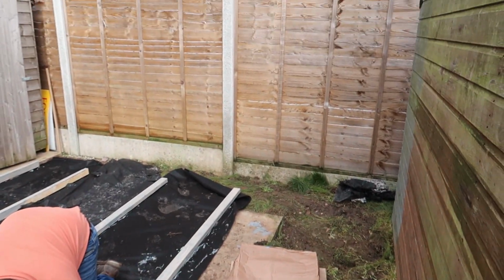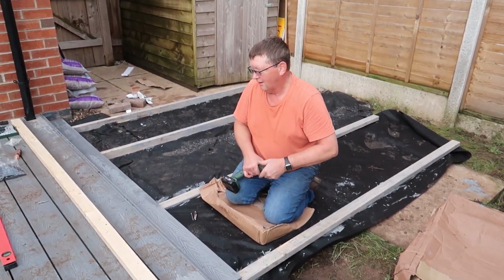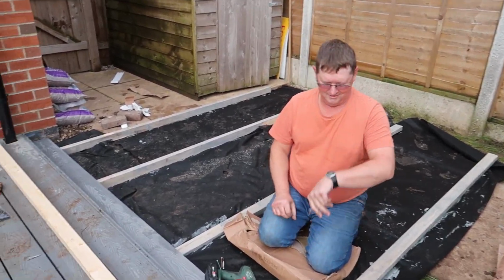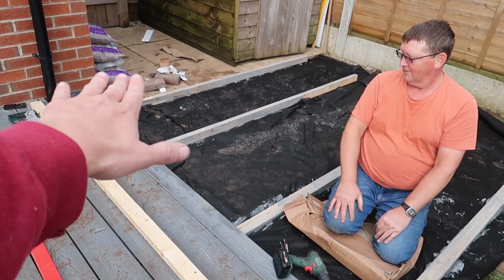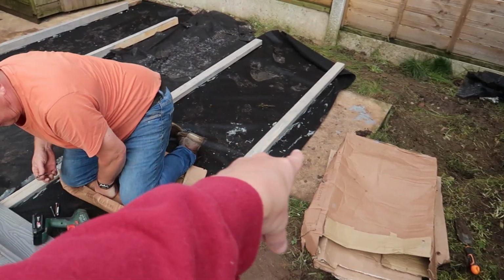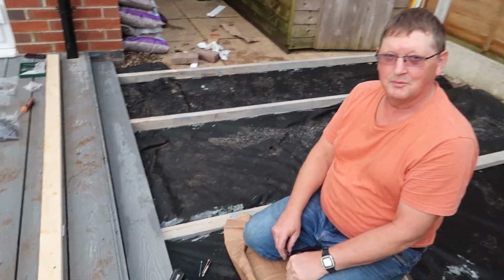We've also moved the bookworm now, so he's out the way to do this section. And yeah, it's coming together all right, isn't it, Dad? Doing all right today. Yeah, we've got started nice and early. Yeah. Put the control down at the bottom there, stop the weeds coming through. Then we put the base on top. Bit of a different style framework because we had the old concrete base under here from the old shed to use for that, didn't we? Yeah, and we didn't want to get that up, did we?